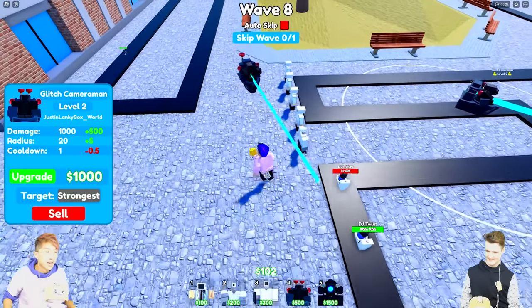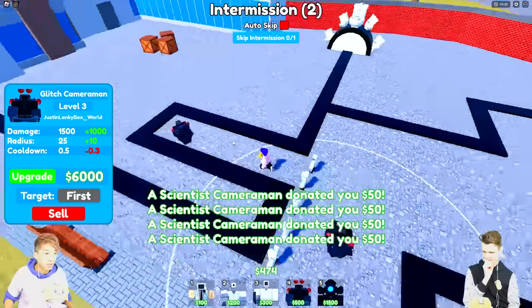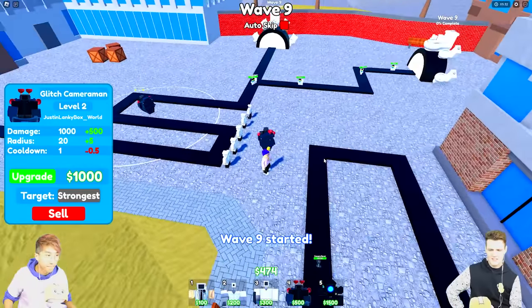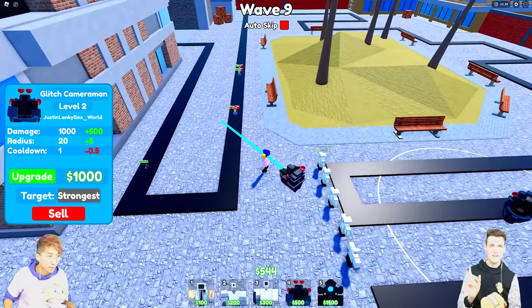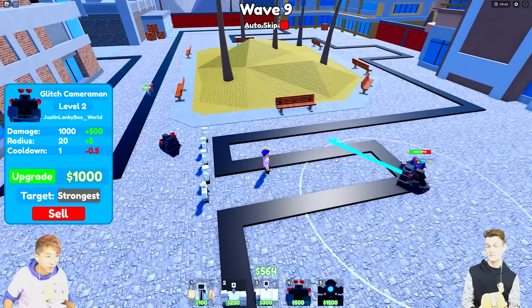We're pretty safe. Now, guys, the key with the glitch cameraman is do not upgrade him, it's 6,000. That's way too expensive. So I'm just going to get more glitch cameramen. I'll upgrade this for 1,000 and I'll put more here. And I think we'll be looking pretty good. Especially because some of the skibidis can put your units to sleep, guys. And they'll sleep for like 5 to 10 seconds. So if you only have one really good unit and it's asleep, you might just lose. Yeah, you might lose right away.